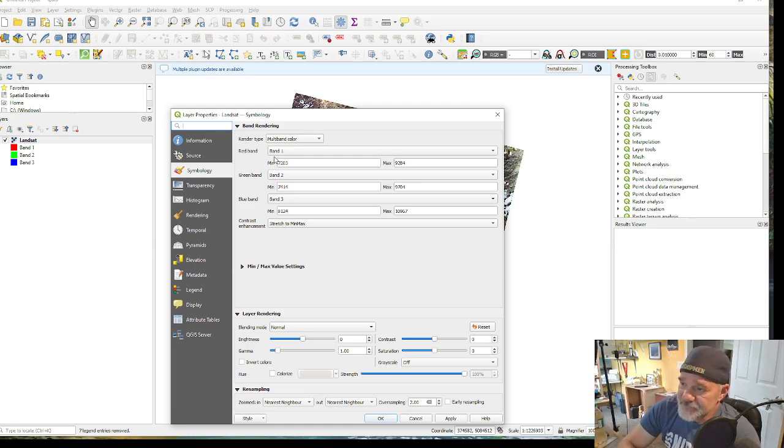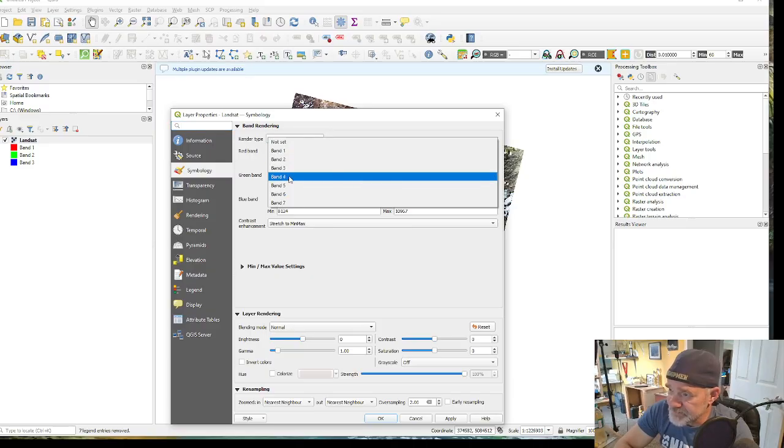So if I want a visible light representation of the Landsat data, I'm going to map band 4 to the red, band 3 to the green, and band 2 to the blue. Okay, 4, 3, and 2. That's our band combination. All right, make sure it's on multi-band color.